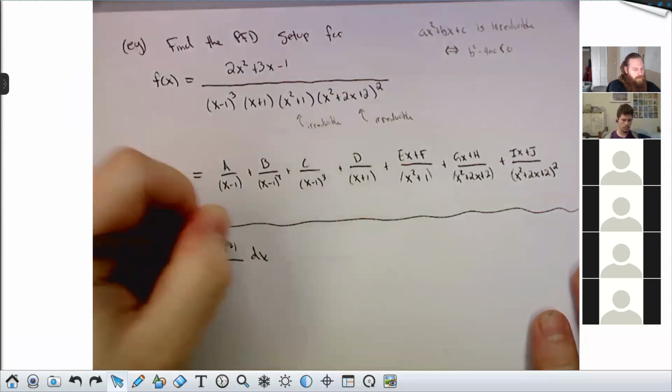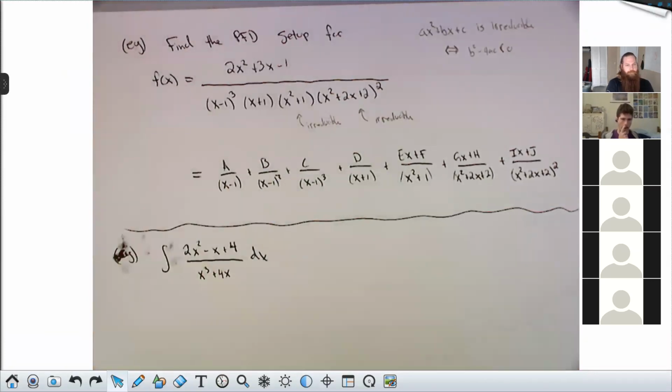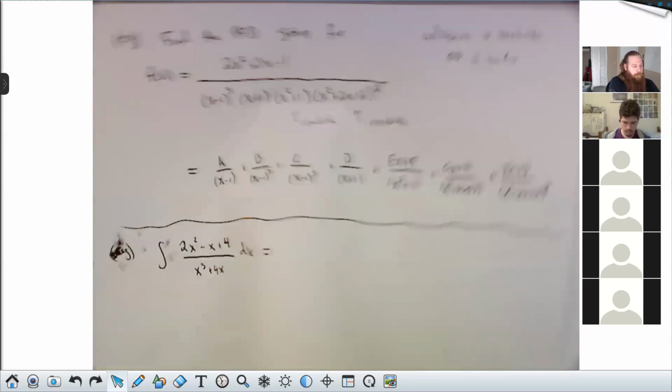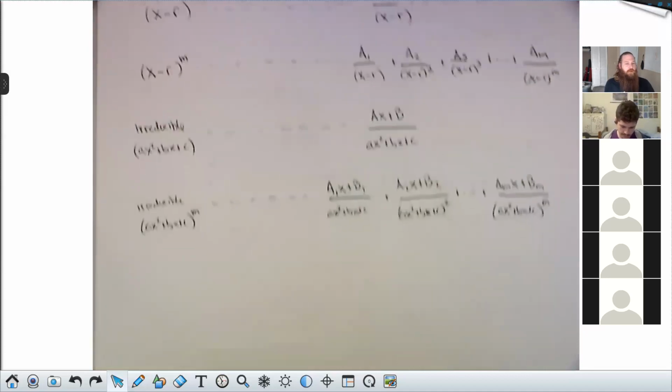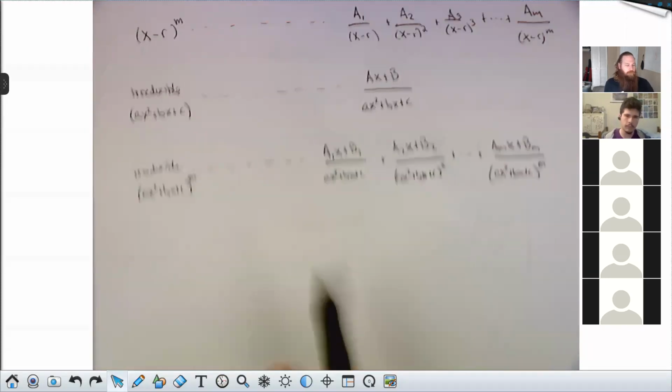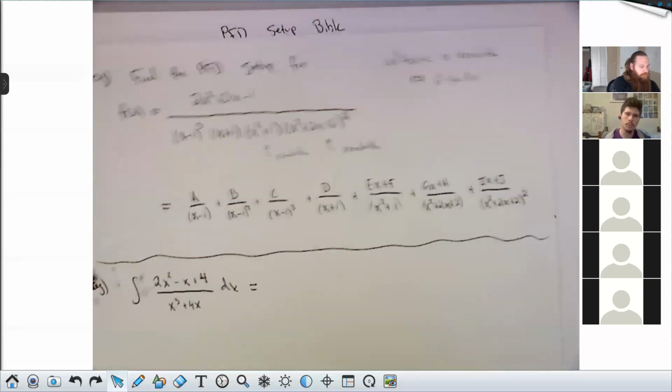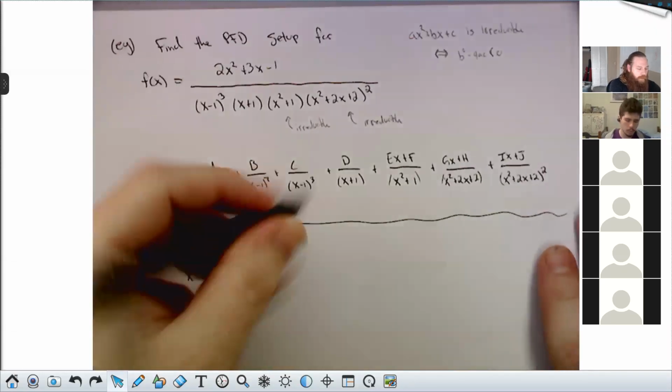First, we need to check whether this is a proper rational function or not. And it is. The degree of the bottom is 3, which is strictly bigger than the degree of the top, which is 2. Will they ever be the same? Mm-hmm. And what do we do then? I'll show you in a minute. The space I asked you to leave down here is for that. But for now, one thing at a time.